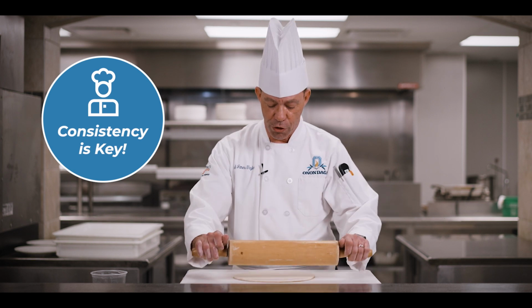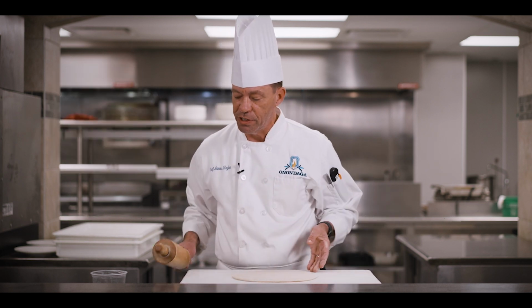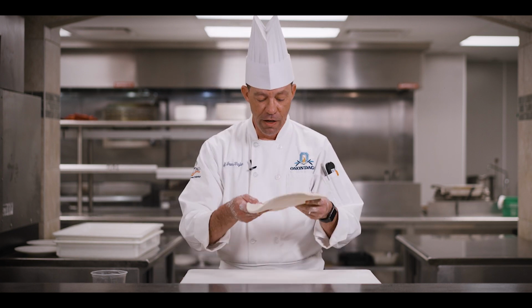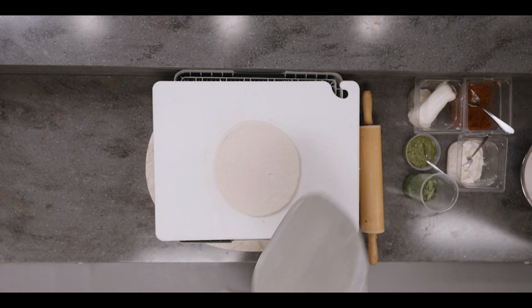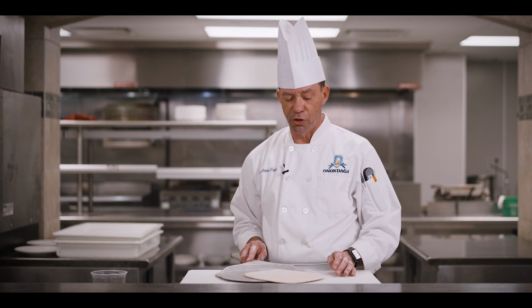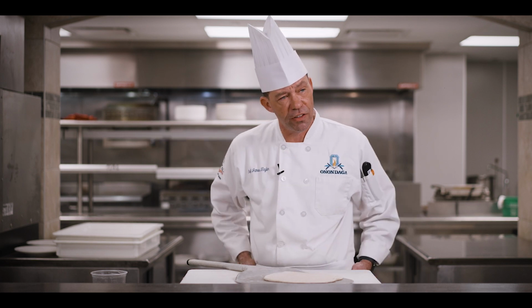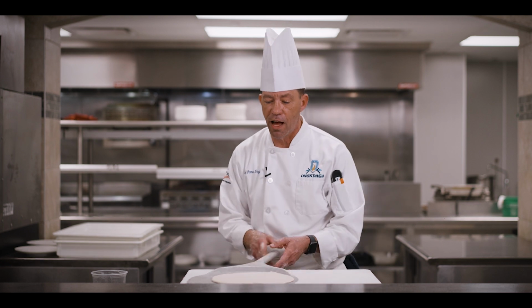So roll your dough out with a rolling pin. It will come out perfectly every single time instead of going like this and rolling it and spinning it. So I just rolled out the dough. So now I want to take my pizza peel and then I'm going to build the pizza. Before you put toppings onto the pizza, you gotta make sure that the dough slides because I'm gonna put it right into that 600-degree pizza oven. So always check to make sure that you have enough flour there.